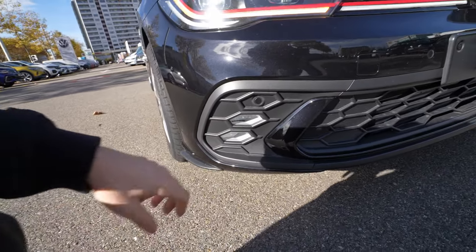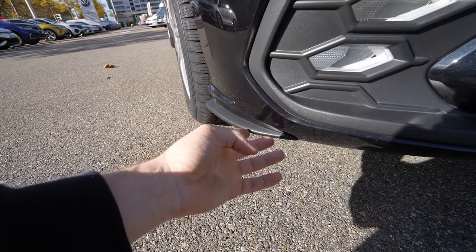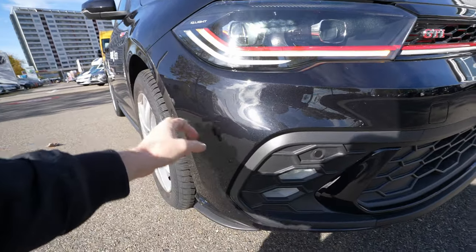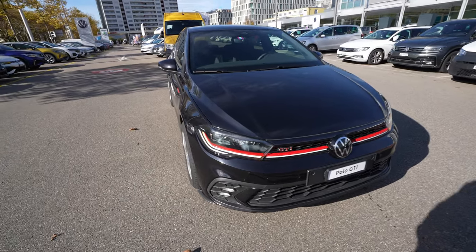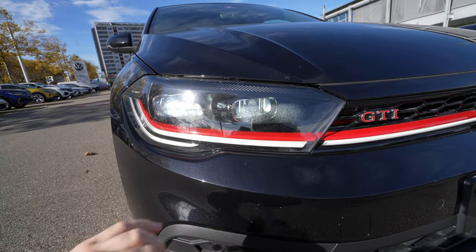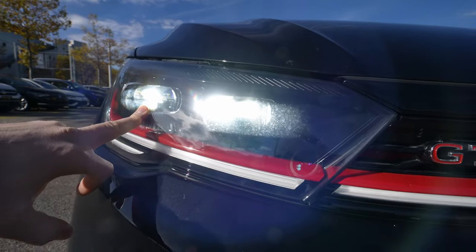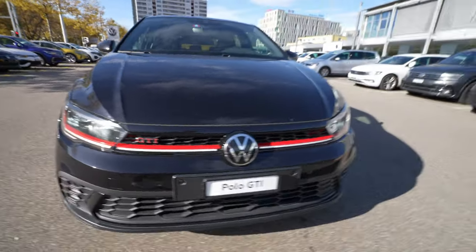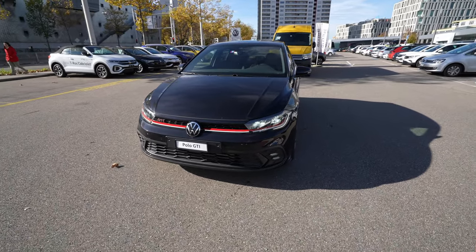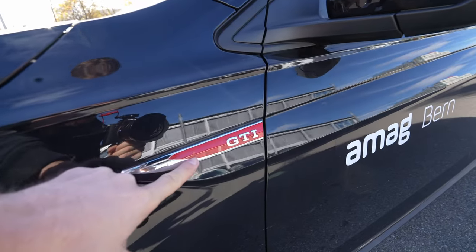Down at the front there's another air intake with a radiator opening to cool different components, plus LED fog lamps with a honeycomb design. There are plastic skirt elements making the bumper look more aggressive. Impressively, the car comes with six parking sensors in the front. The IQ lights feature matrix LED, LED turn signals, high beam and low beam — Volkswagen is one of the best for lights, and these are really outstanding.